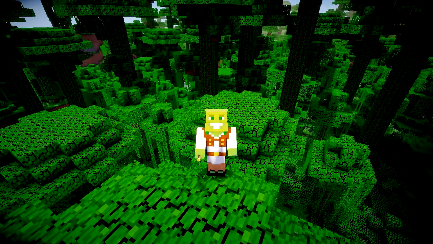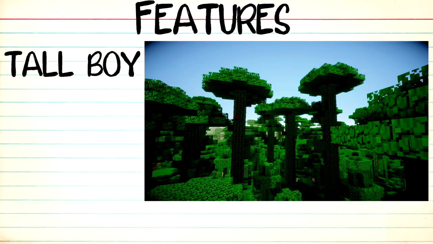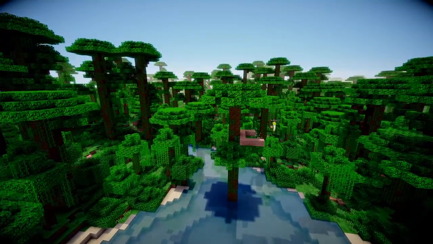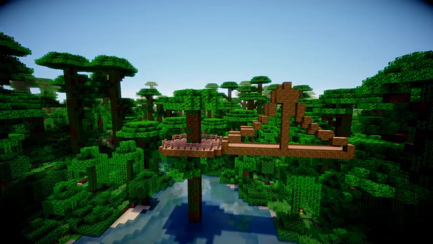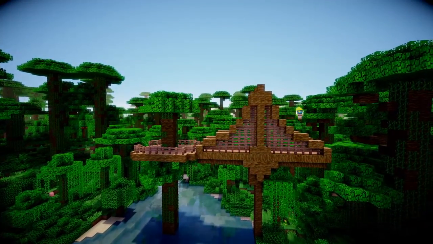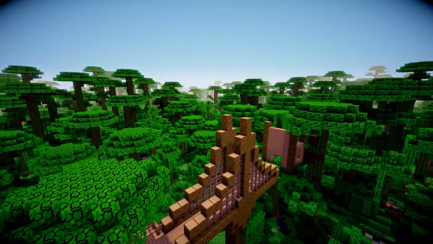The fifth and final tree type we are building is, of course, the jungle tree. Jungle tree features include the fact it's a tall boy and it has vines. Plus leaves and wood. Welcome to the jungle, where we've got tree houses. So the great thing about jungle trees is that you don't really have to build a massive tree for these, as the trees are already massive and perfect for tree houses. I did plant one, however, in the middle of the little lake there because I wanted to add this little bridge construction to make this look a little bit interesting.